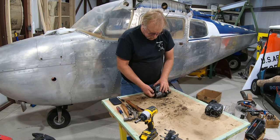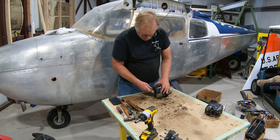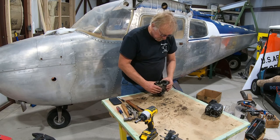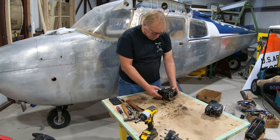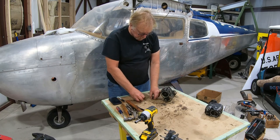Okay, magnetos. We're going to take these screws off the back. These are Bendix screws, not Lycoming, so I want to keep those in good shape. I'm looking at these here. There's a ton of oil on these. They're a Bendix magneto, great magneto.